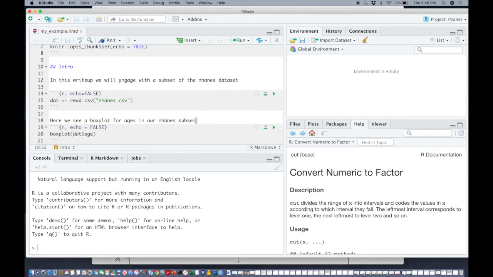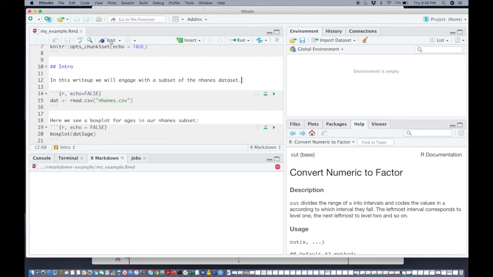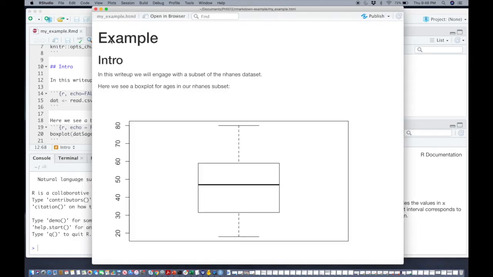So in this write-up, we will engage with a subset of the nhanes dataset. Then we do some R stuff that is going to be hidden once we generate the document. Here we see a box plot for ages in our nhanes subset, right? And then again, we will just see the output of that final code, right? And that first line, we don't see any output.